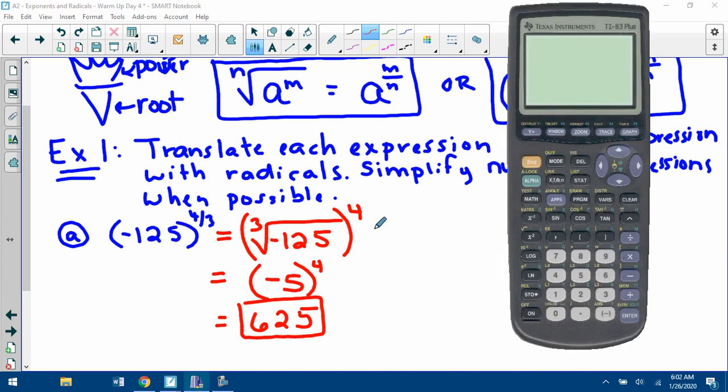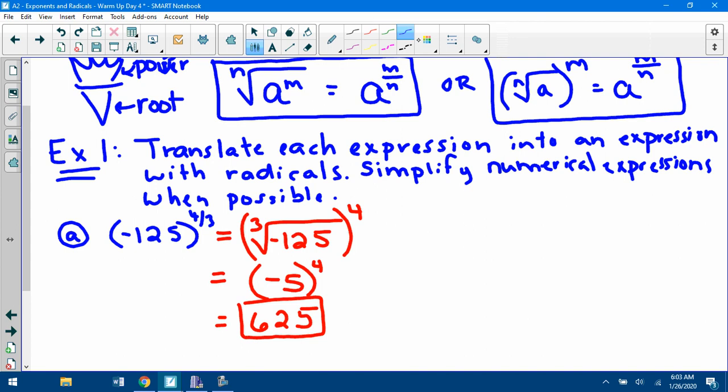Now, fortunately, your calculator is smart enough to do rational exponents. If I did parentheses negative 125 raised to the 4/3 power, oops, I've got this old calculator. Since it didn't go up in the exponent, I need to put the exponent in parentheses also. Most of you have those, like it'll go up in an exponent when you raise that, so you won't need to do the parentheses. But if I raise this to the 4/3 in parentheses, there's that 625. So the calculator can evaluate when it's all numbers.